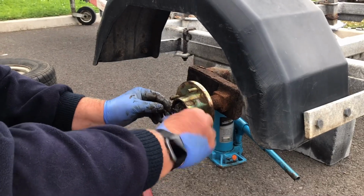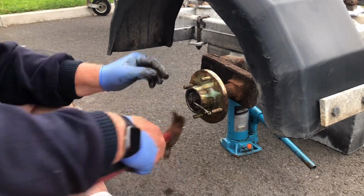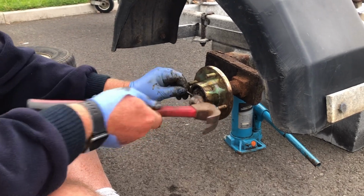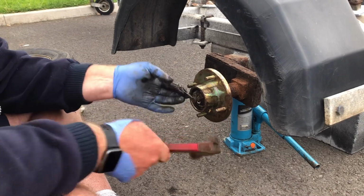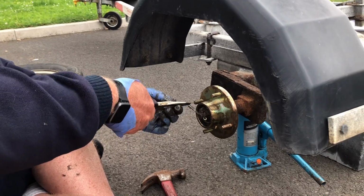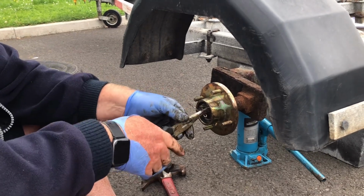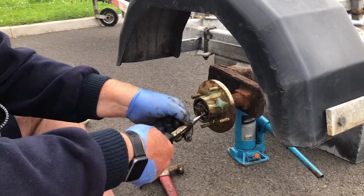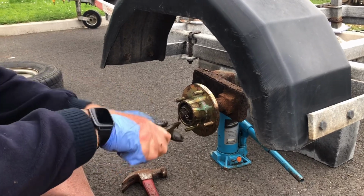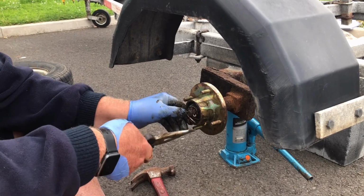Right. This is just an example. Like that. You can cut these shorter, but I just get along with those pliers. Then all the way around and out of the way. I could show you what it needs, but I'm going to cut them easy here because we're on a campsite in Devon.